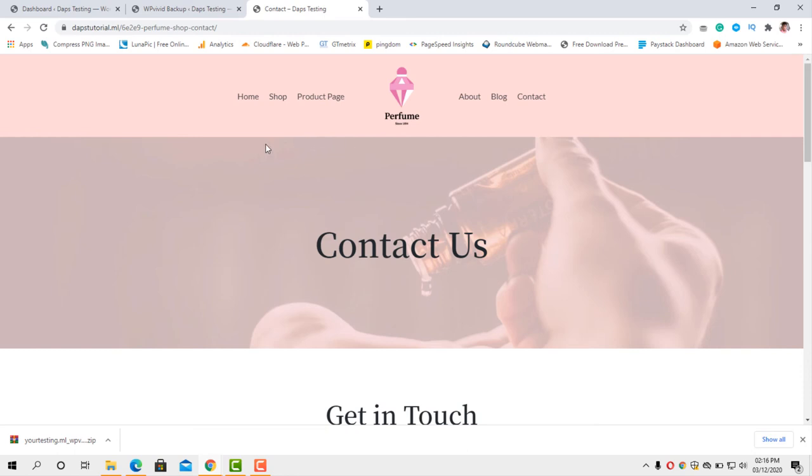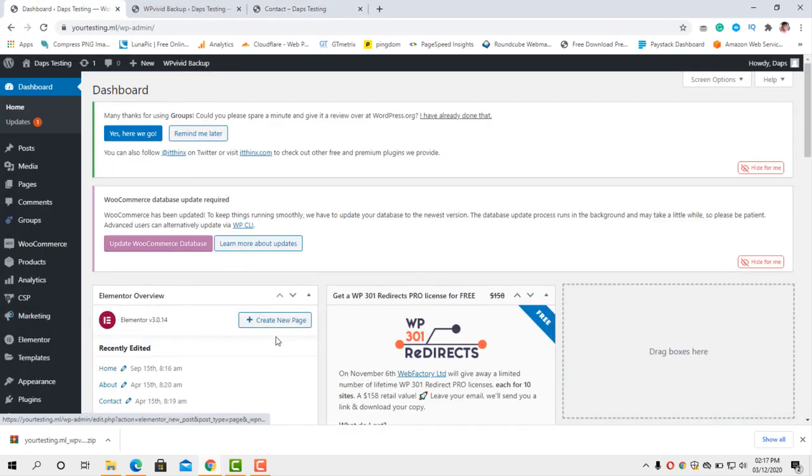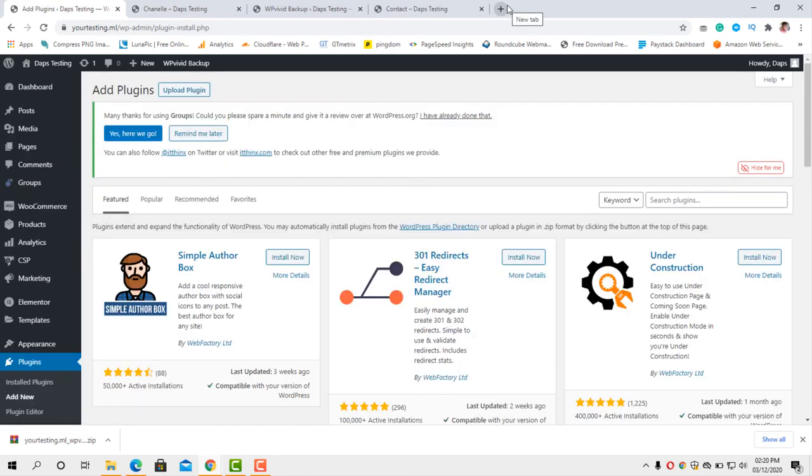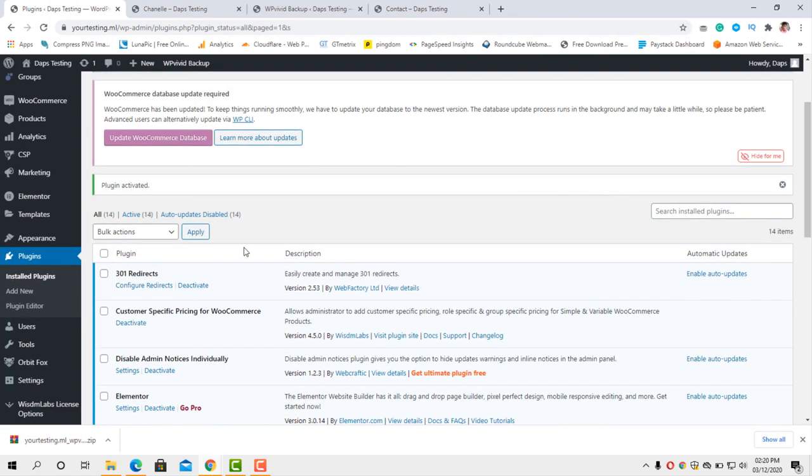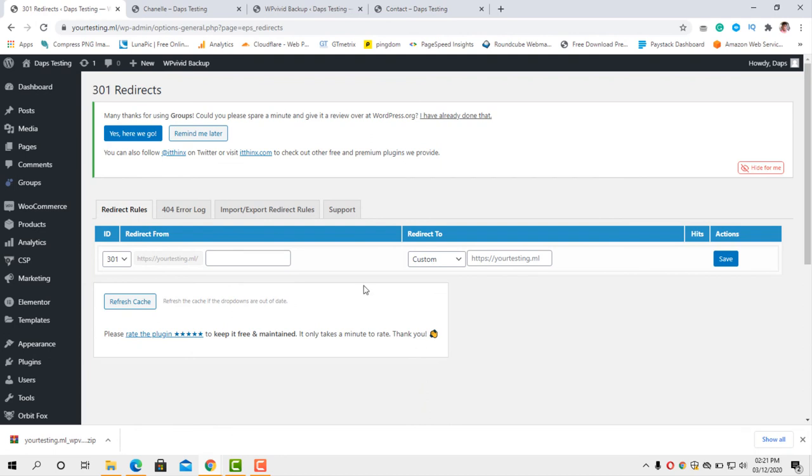So for all your pages — and with an e-commerce store you'd have to redirect all your product URLs one by one to the corresponding URLs on the new domain. You can use a plugin for this. Go to Plugins, Add New, and search for a plugin called '301 Easy Redirect Manager' — it's the number one result. Install and activate it. Once activated, you'll see a 'Configure Redirect' option beneath it, with options for 301 or 302 redirect.